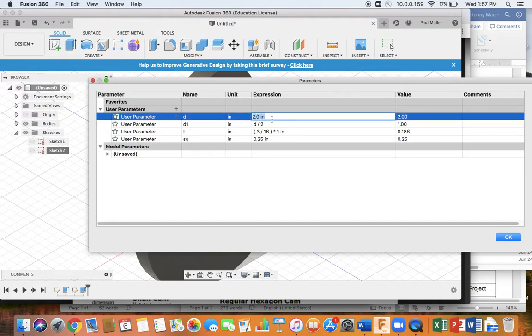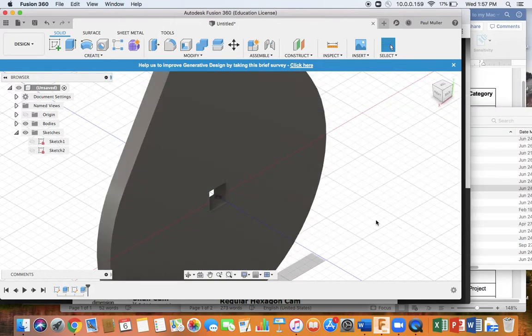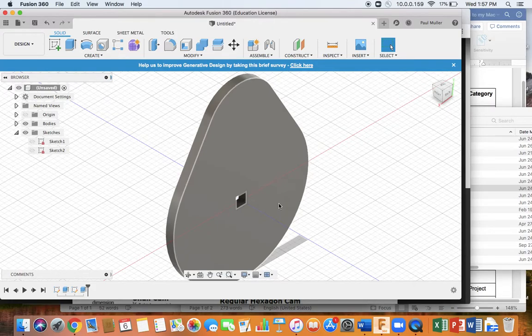So for instance, we can click on this 2-inch dimension of the nominal diameter. I'm changing it to 3 inches. I say OK, and maybe it was hard to tell, but your whole part now grew. Everything that was dependent on that nominal diameter D has now been changed, all in one variable change. Thank you for listening.